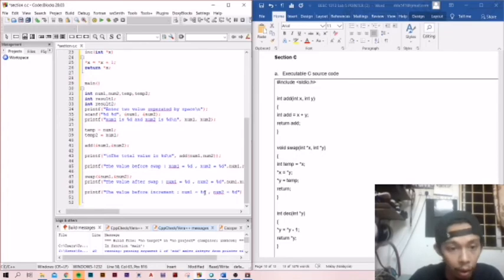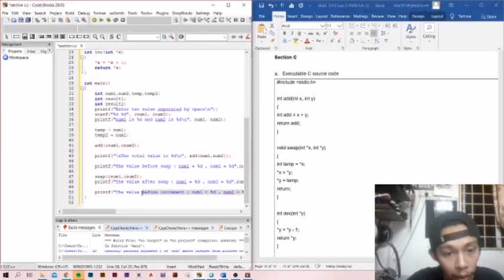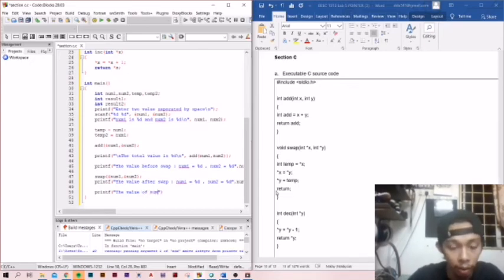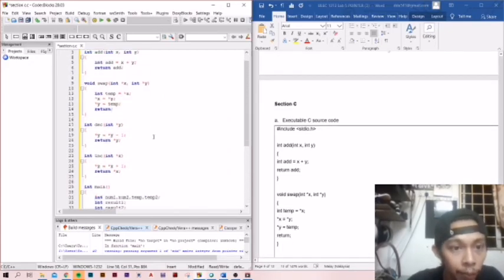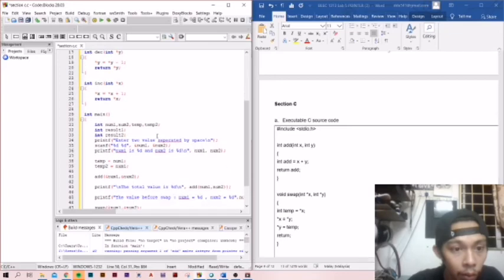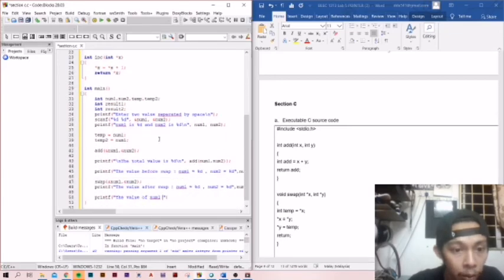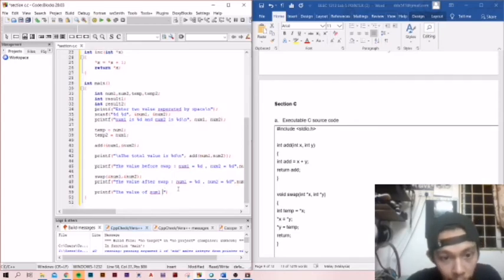Kat sini kita akan masuk, bukan value. Di sini kita akan pakai num1 sahaja, sebab yang kat atas ni tadi kita hanya declare untuk num1.